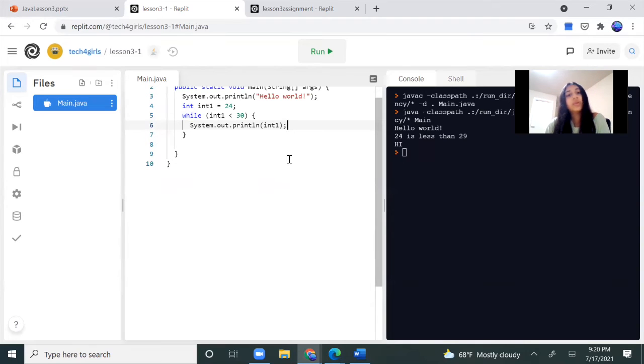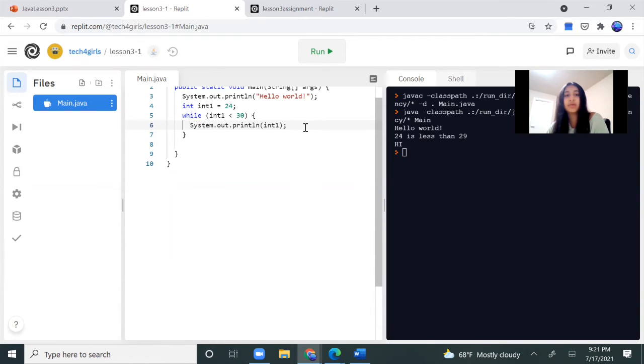So now, how many times do you think this loop will run? Maybe pause this video, take a moment to think on that, and then unpause when you think you've got the answer. So the answer is it'll actually run an infinite amount of times. That's because 24 will always be less than 30, right? So this condition will always be true. Therefore, this code will keep on repeating an infinite amount of times and your computer's going to crash.